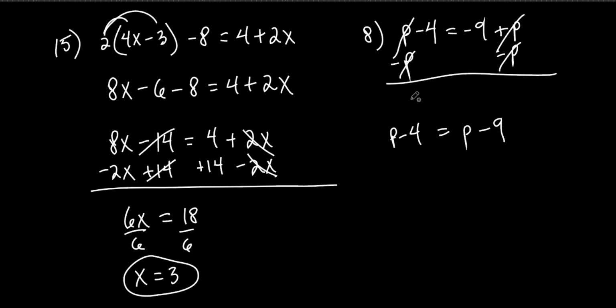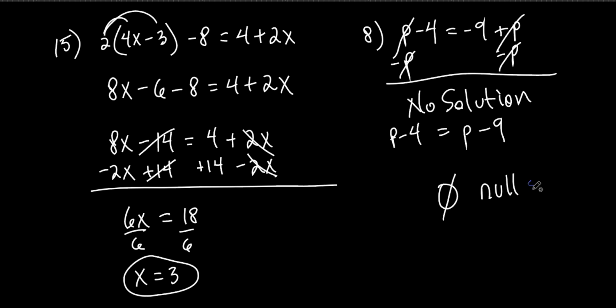So what do we write? No solution. You could say undefined. That'd be fine. Most of the time we usually say no solution. But you could say undefined as well. I'd be okay with that. Sometimes they do this. You ever see this? A 0 with a mark through it? Yeah, that means undefined. Yeah, kind of. But it's a set. It's a null set. Anybody heard of that before? Yeah. It's a null set.